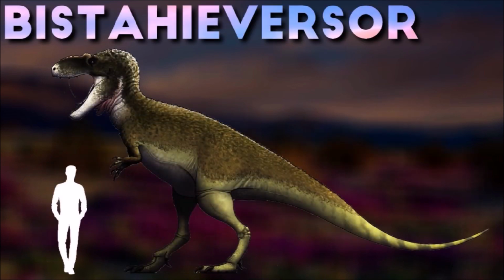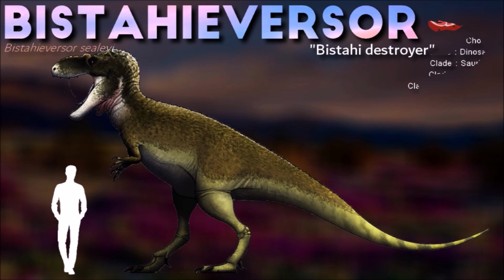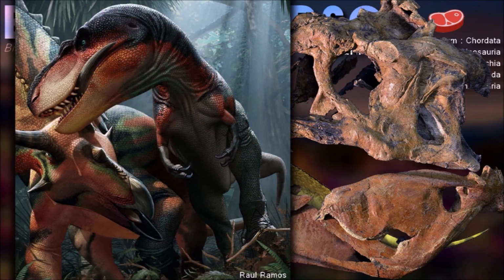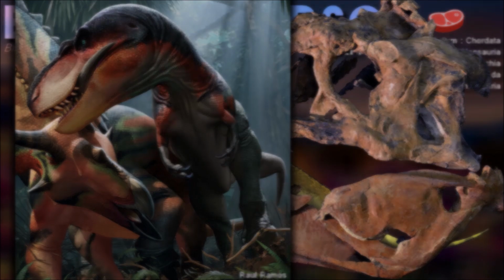A 2020 study of the endocranial morphology of Bistahieversor shed light on its hunting behaviors. The large olfactory bulbs indicate a heightened sense of smell, while the elongated semicircular canals implied increased agility and sophisticated gaze stabilization while the head was moving. Bistahieversor possessed binocular vision, allowing it to see better than more primitive predatory dinosaurs. The study noted that while Bistahieversor had small optic lobes, this was not a strong indicator of whether this dinosaur possessed poor vision.